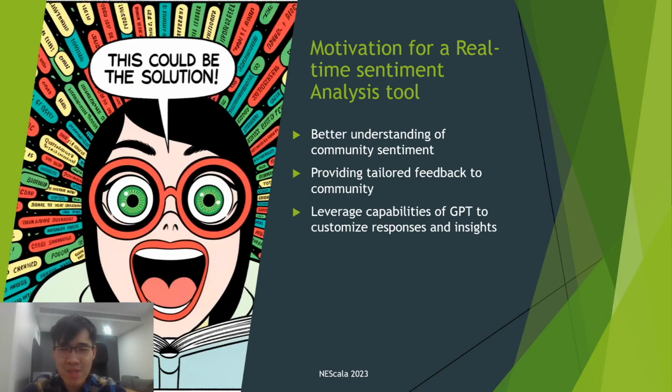And one of the most interesting things I found about it that gave me this big aha moment was that I tried to actually put in an irony, particularly just a statement for invoking some irony, and it was able to catch that I was actually trying to put irony in a kind of sarcastic way. So that was very interesting, and I thought, all right, well, it clearly has the capability to power this kind of tool. And it's also able to tailor based on that response too, which is a fantastic thing. But we're going to be looking at a slightly different approach than purely sentiment analysis by ChatGPT, which we'll go into a bit later.